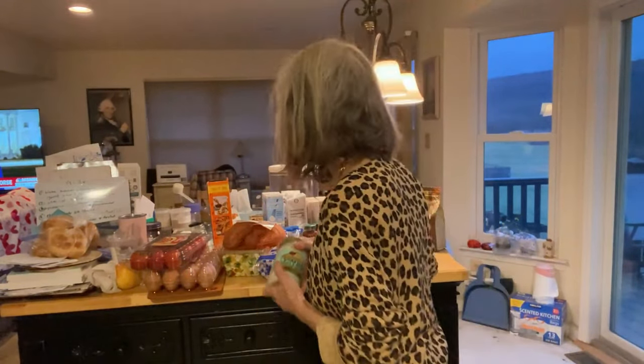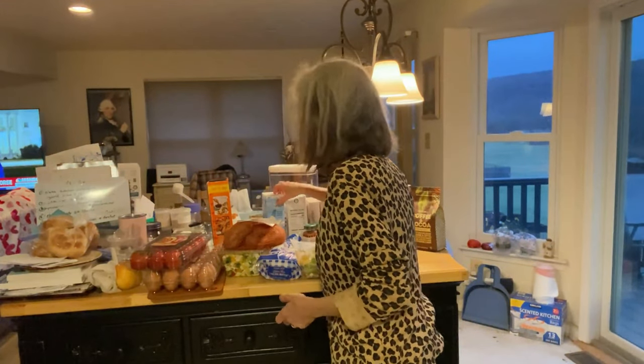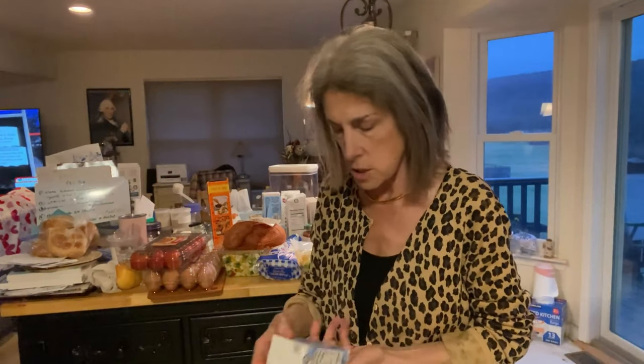I've been looking for this everywhere — Trader Joe's is the only place I've ever seen it. About a year ago when somebody was coming over, I had a dessert but no whipping cream and no time to run out. I pulled it out, just whipped it up, and it was fabulous — nobody knew the difference. These little aseptic packages, eight fluid ounces of whipping cream, ready when you need it. Really a fabulous product — I got four of those.